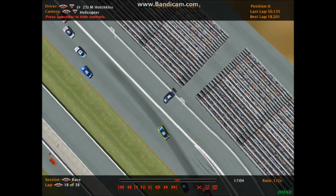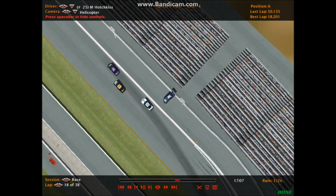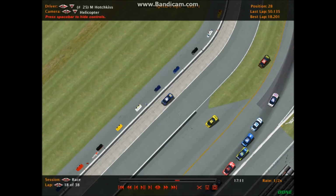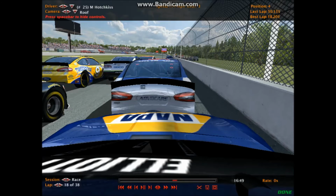Oh my goodness. What a strange turn of events at Thompson right here. We definitely did not see this at all a season ago. And that could have been really huge right here for everyone. Well, I guess Eric Almahart and Jim Kelly get together. A ton of accidents happening at Thompson Speedway Motorsports Park. We were not going to miss an onboard camera of Matt Hotchkiss through this crash.